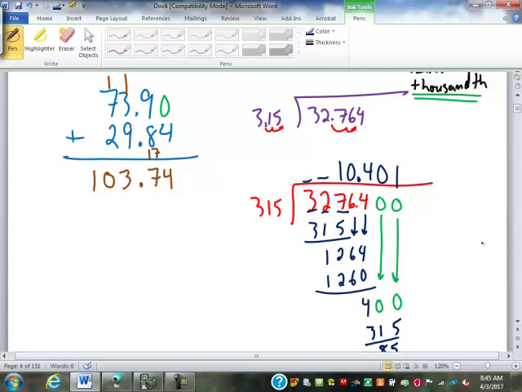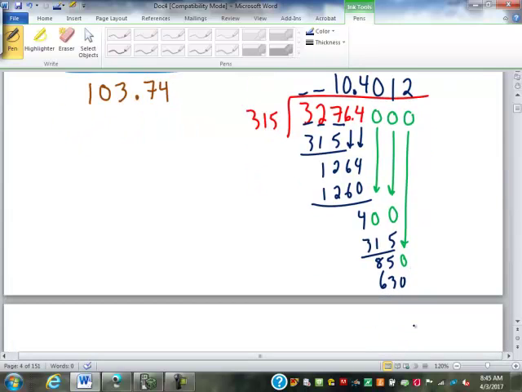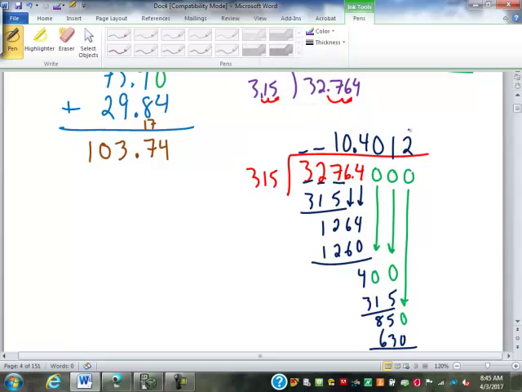Now are we done? We're at the thousandths place. We have to go at least one more digit, because we need to know, is that going to stay 401 thousandths, or does it have to round up? Well, 315 goes into 850 only twice. That's 630, which is going to give us 220 when we subtract. So since that next digit is a 2, this is going to stay 10.401 is our answer.